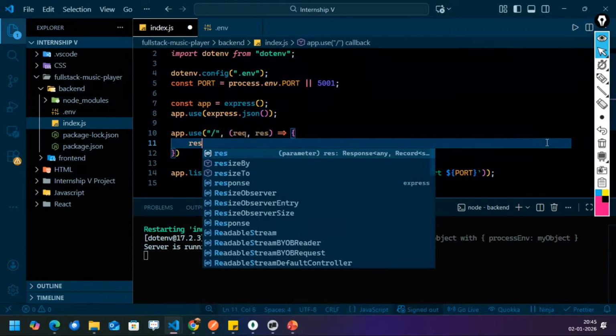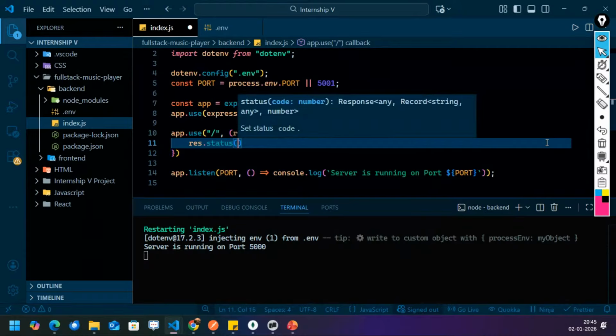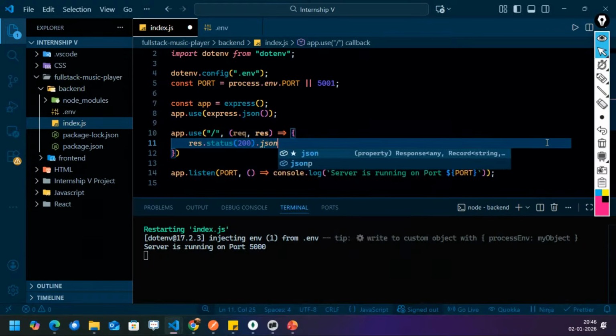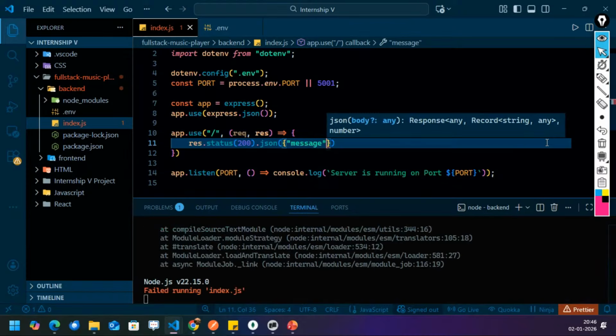Now I can just send a response: response.status 200. 200 means what? Yes, successful. Then JSON format, and I will send a message.